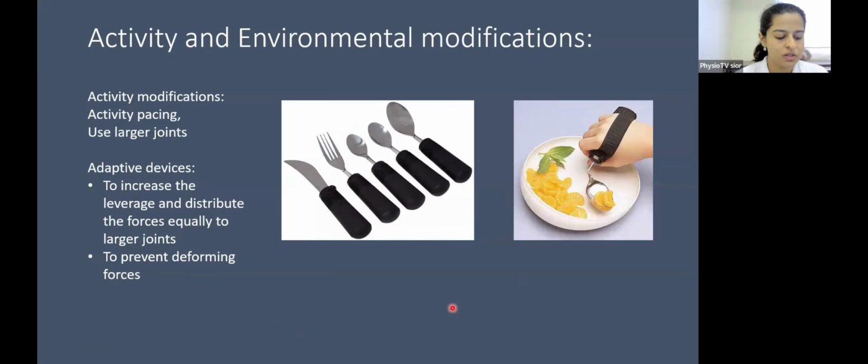Along with this, we also have to recommend exercises, but they have to be designed in such a way that they will avoid or prevent the deforming forces on the flexor tendons especially, and the metacarpal ulnar deviation. So all the exercises that can help in improving the stability of the joint are really important.